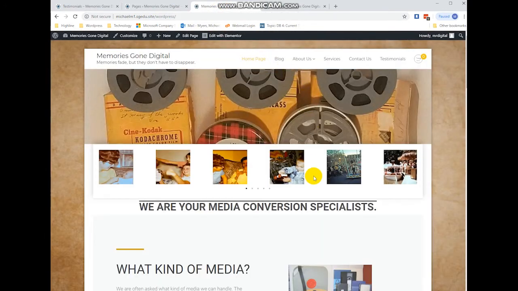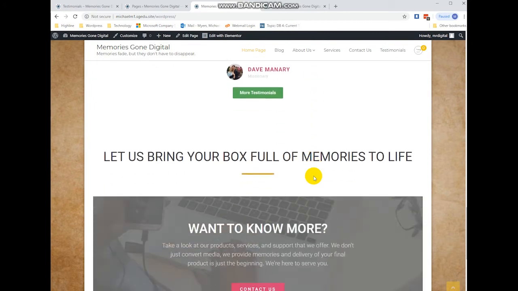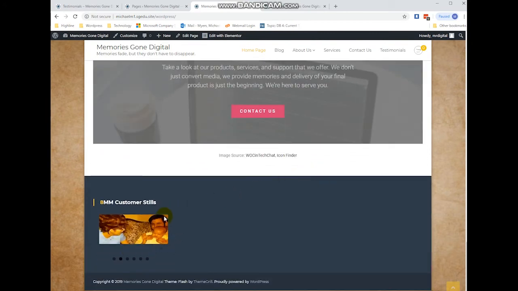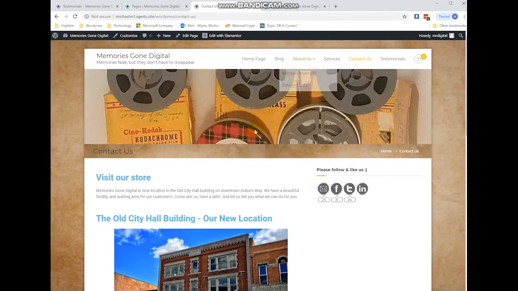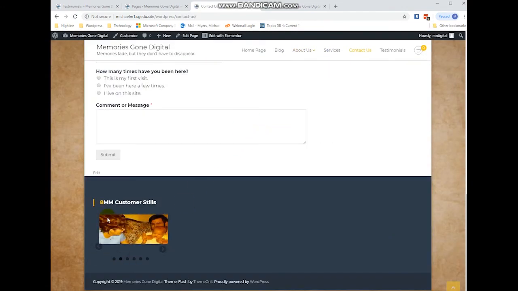Now let's go back to the gallery. I created a footer widget with a gallery that I want to show up on my home page, but I do not want it to show up on my services page. Well, I do, but I don't want it to show up on our Contact Us page. So as you see, it's here, and I've got a very large black footer area that I don't have a plan to put other things in right now for Contact Us.